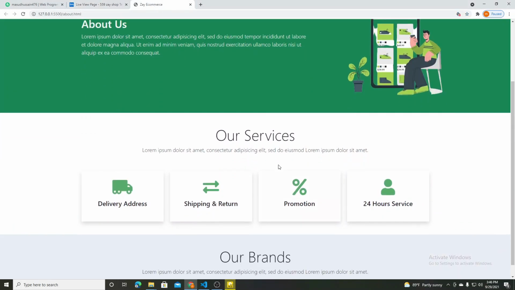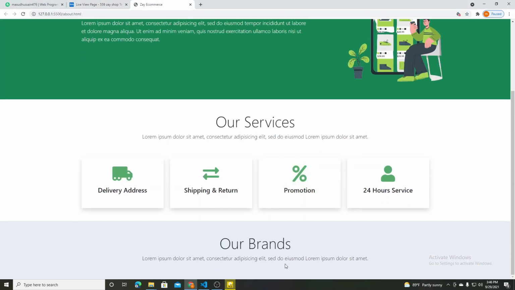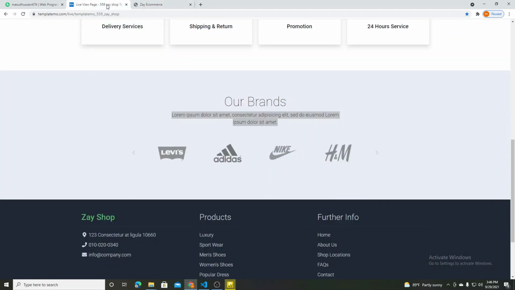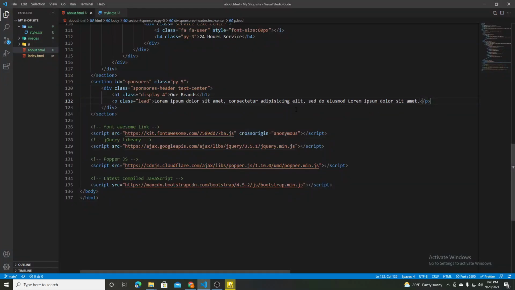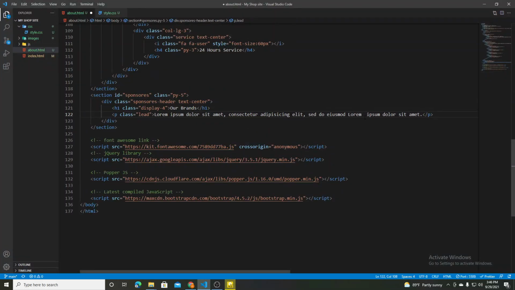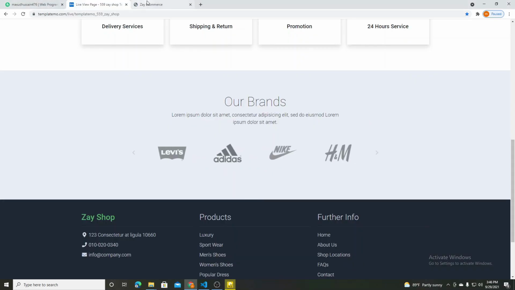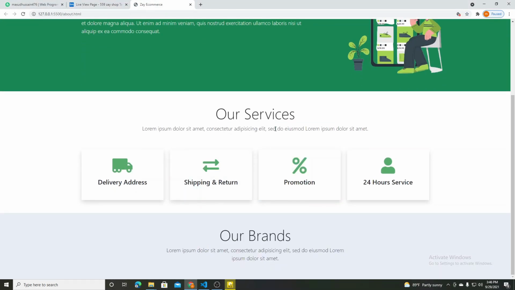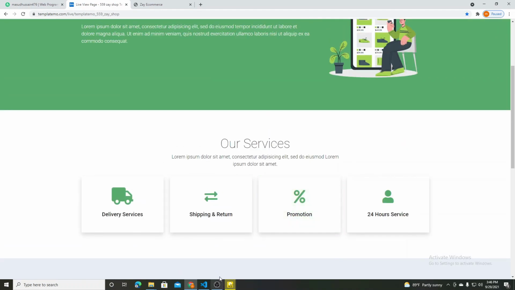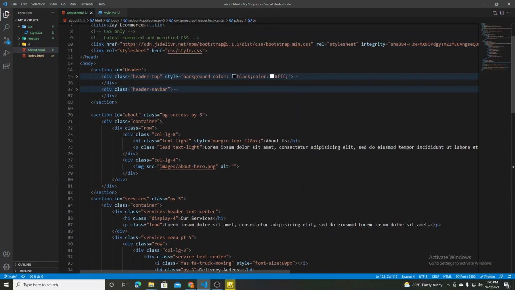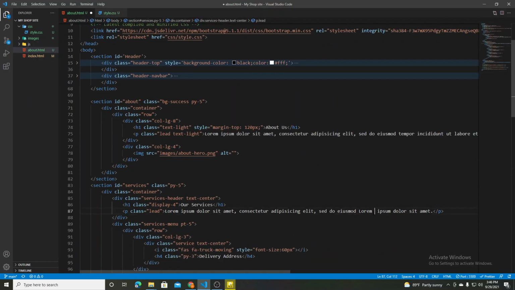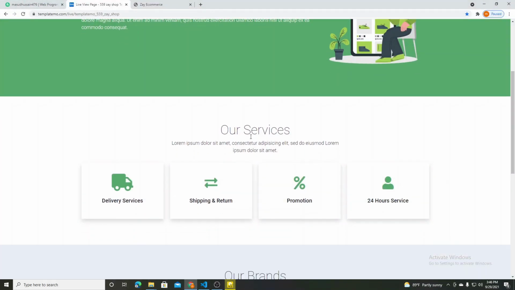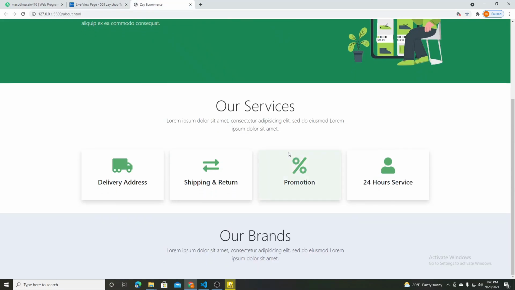Let's check our output for now. Yeah, we have our parent section, our parents, and this subtitle. As you can see, there is a break in this line. So I'm gonna just after lorem use a break. Let's check now. Yep, we have this break. There is also a break in here after lorem, so I'm gonna go just after lorem and give a break here. Cool. Now it's looking much better.